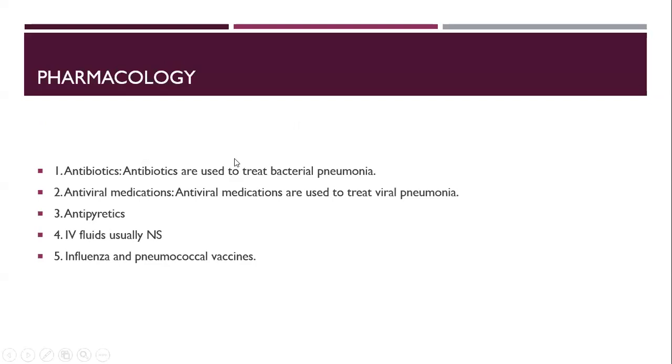Pharmacology. You can give them antibiotics. Antibiotics are used to treat bacterial pneumonia. Antiviral medications are used to treat viral pneumonia, right? And antifungal for what? For fungal pneumonia. Okay, so that is that. You can give ceftriaxone, clindamycin, azithromycin, and the rest. All these drugs can be given to help the patient.